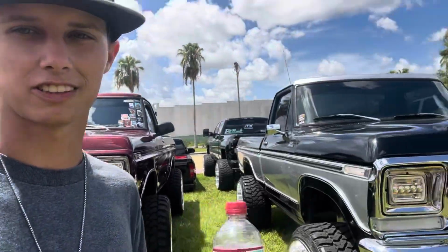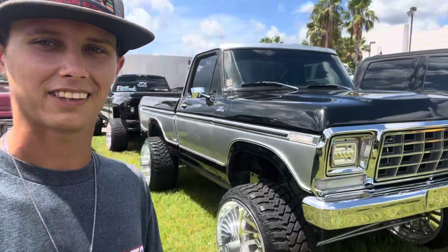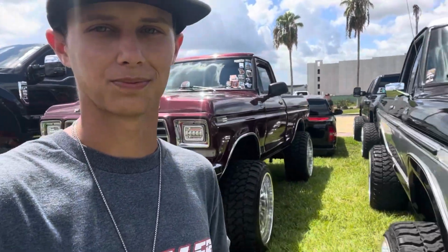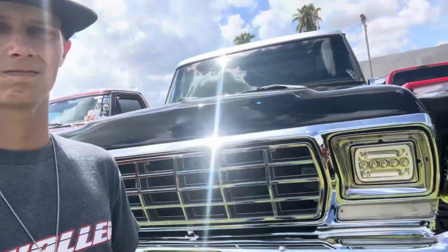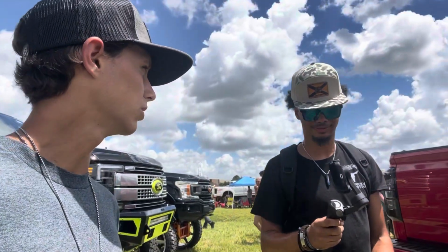We found more dent sides. Yeah, these are. I'm just thinking we need a single cab dent side on the channel. But I don't know what color, because I don't want to copy these guys. Thinking white, probably. Green. White. Green color. Because then I have red, white, and blue. Oh, yeah.